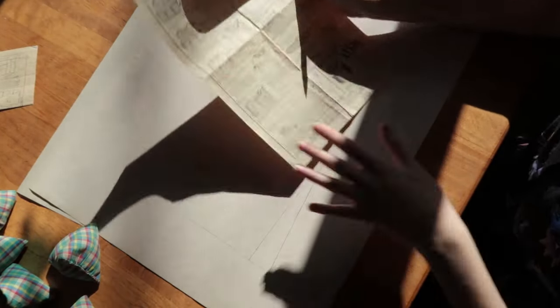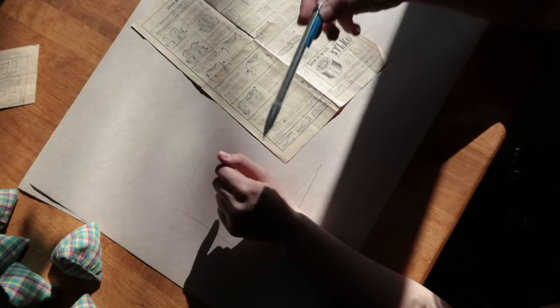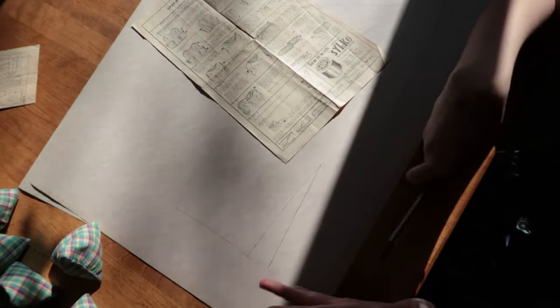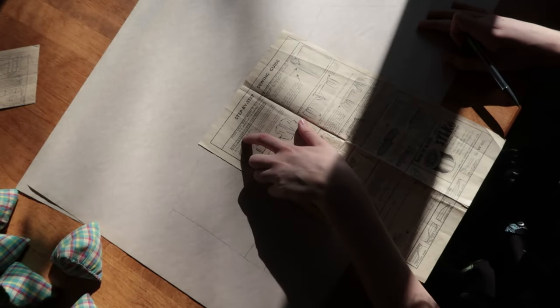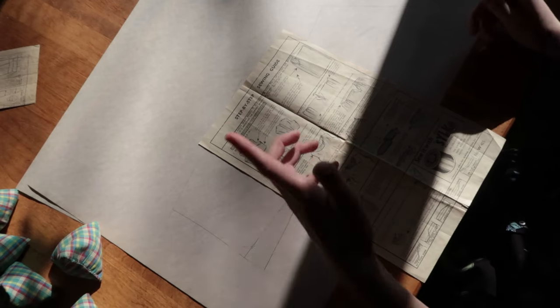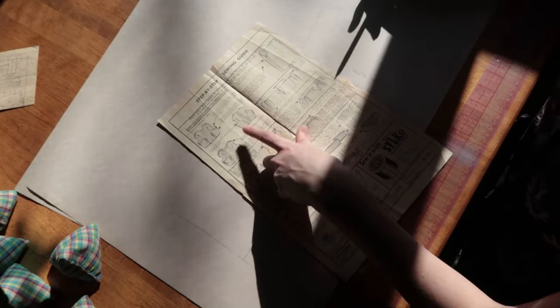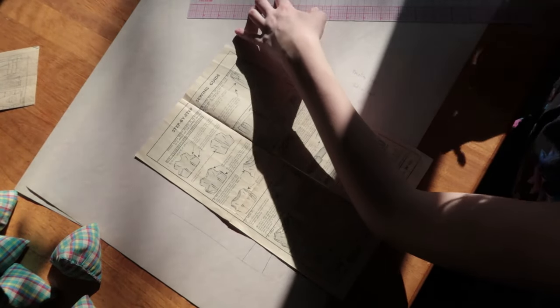I'm now looking for my seam allowances. This has a center back seam or a zipper, and I'm going no — because I'm going to adjust this neckline so I can fit my head through it, and put a sailor collar which needs a deeper V. So I'm taking out the seam allowance on the back; I'm going to fold it away and cut this on fold instead. According to this, half an inch turnings are allowed on all seams except otherwise stated — and most of them are otherwise stated. I'm going to mark in those seam allowances. The shoulder seams have three-quarters of an inch turning. I now have these patterns all nicely resized a little bit — I just took them in a little at the chest because I am not as busty.